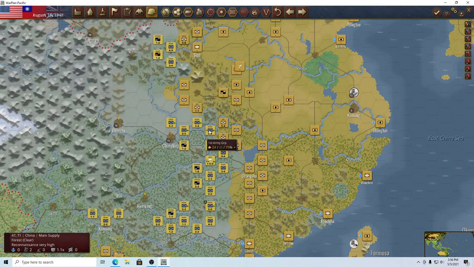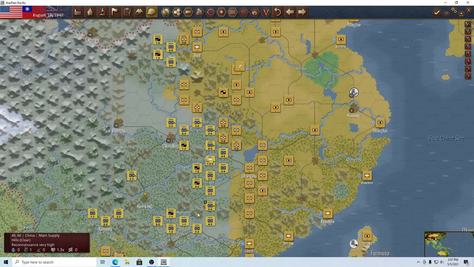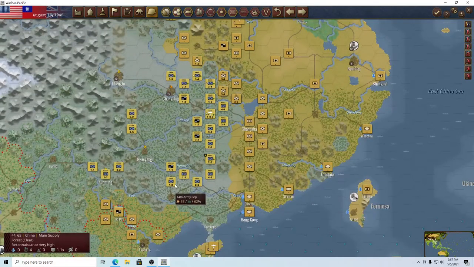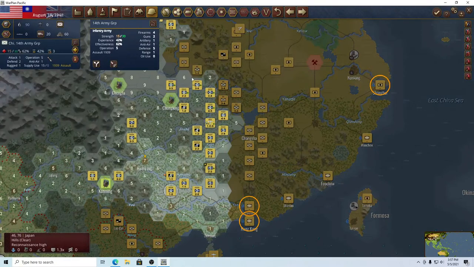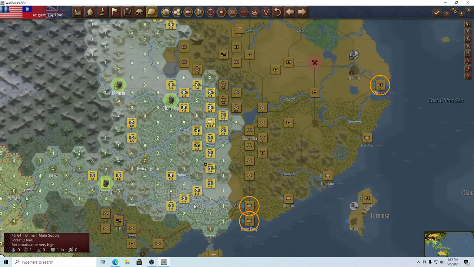Look at this weird line. It's freaking weird. Alright, I'm gonna send an army north. In fact, I'll send two armies north. Let me see how the supply is in that area. Very good. Oh, wait, hold on. Yeah, it's still good. We have a river between us, so that'll be good. Just my flank is in the air. Do you see that?